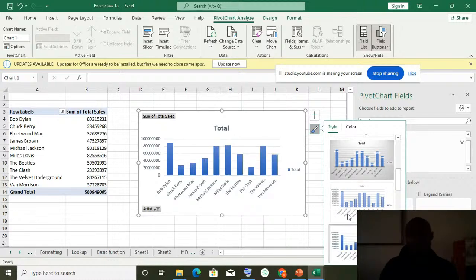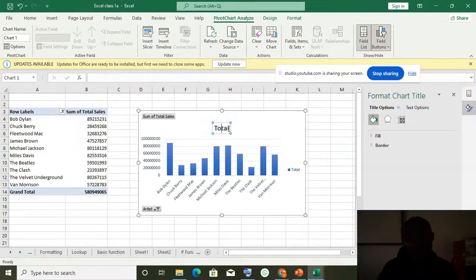Now you can also change the title. You can change it to total sales of artists.